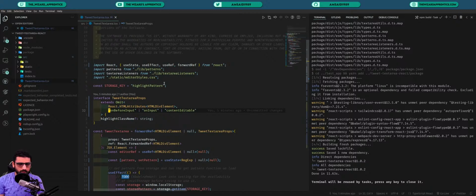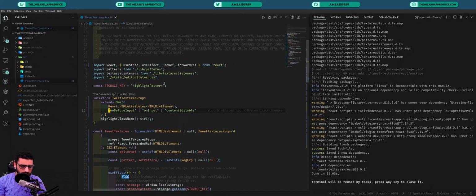disabled the ability for the user to pass the onBeforeInput and onInput event handlers, which again, there was a reason for, which is that these are the event handlers that we're using for the component to actually work, but we don't really need to prevent the user from doing it.